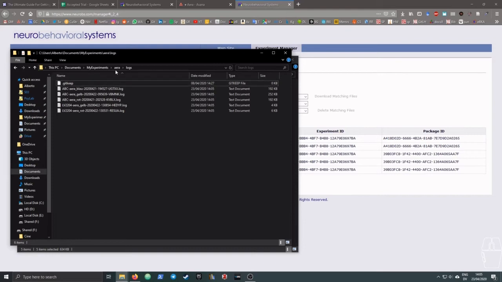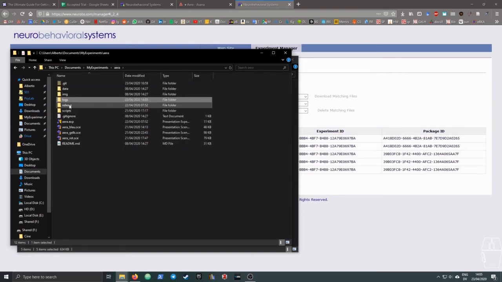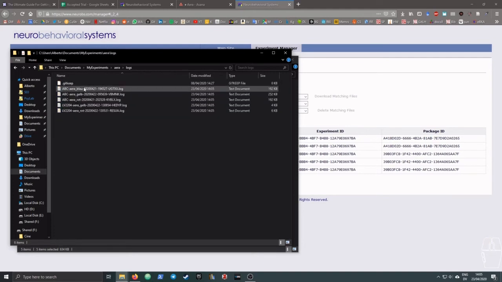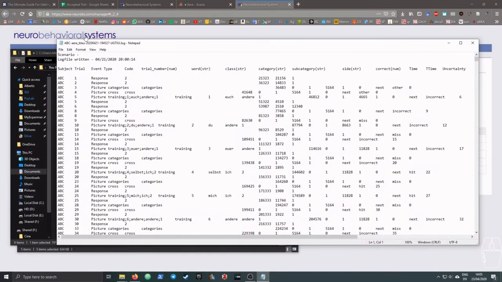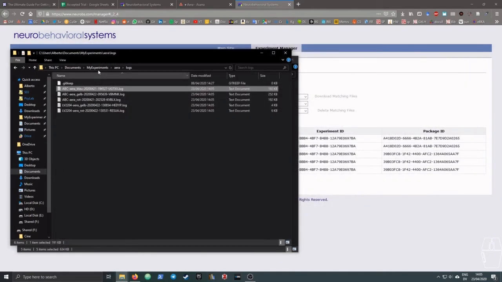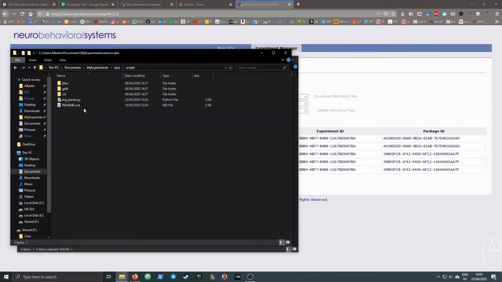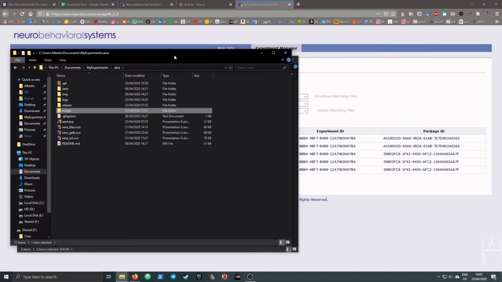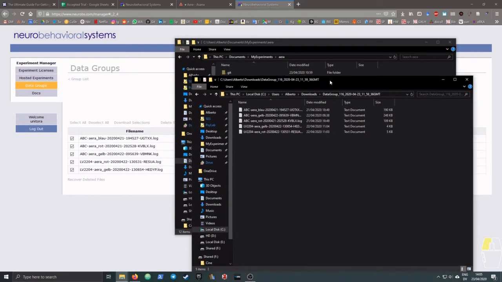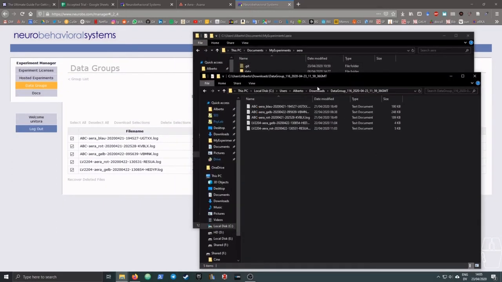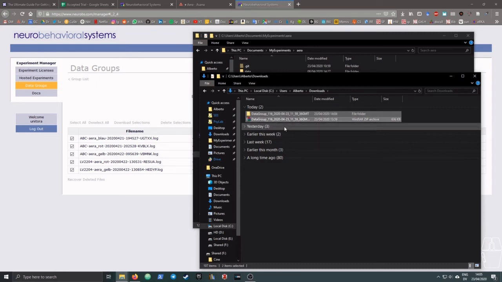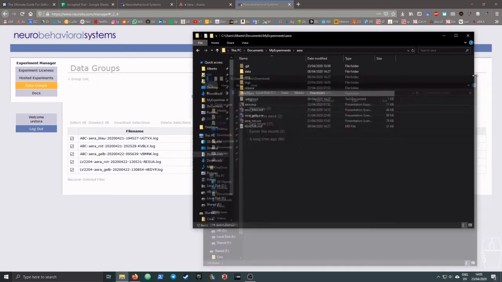Now, we have created a Python parser. We can see that these files are now, if we open them with a text editor, decrypted. We can read them, unlike the original ones. And we have this script called log parser. We will use this script, which is a Python script, to be able to read these files. In our downloads, we don't care about these files anymore. These have already been decrypted. We will close this folder.